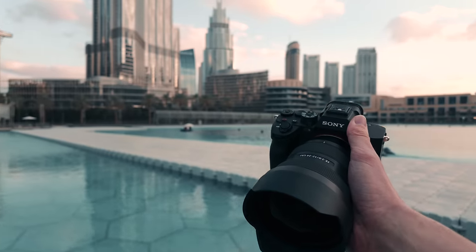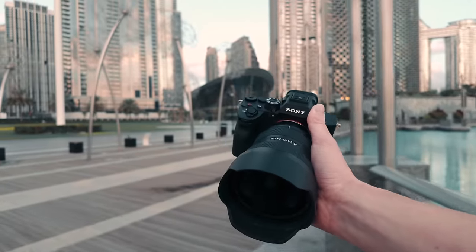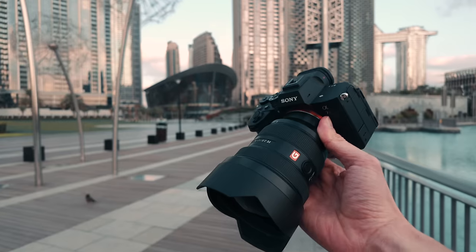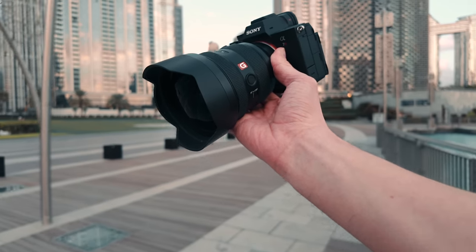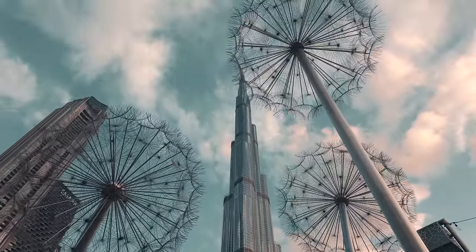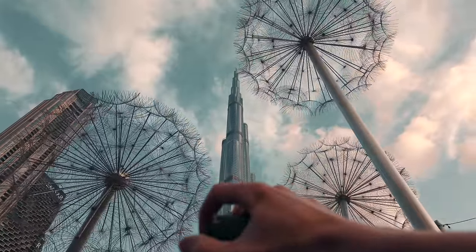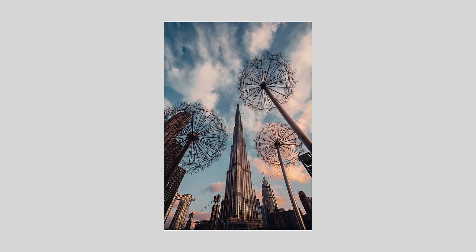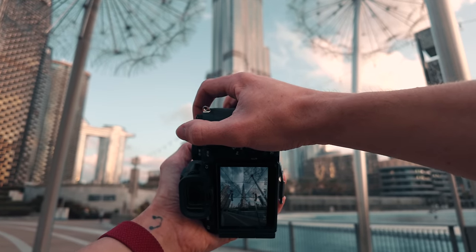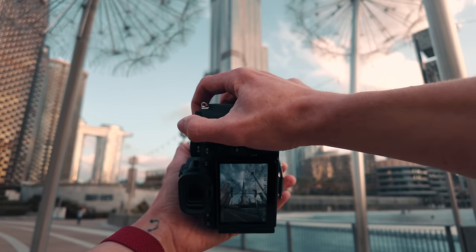I thought I would start here with the Burj Khalifa and then I'm going to head round to the old part of Dubai where I'll get more street style shots — playing with shadows and highlights later on. But for now we're going to use the wide angle to get some cool creative shots with all of these cool buildings. I'm trying to get a little bit more of a creative shot so I'm at 0.4 seconds, f22, ISO 50 — the idea is as I take the shot I'm going to zoom in and zoom out, just like that.